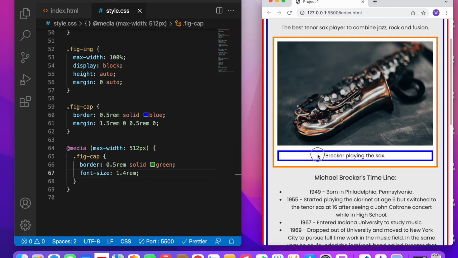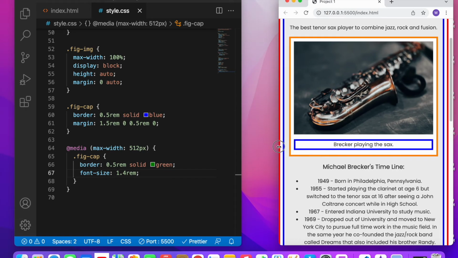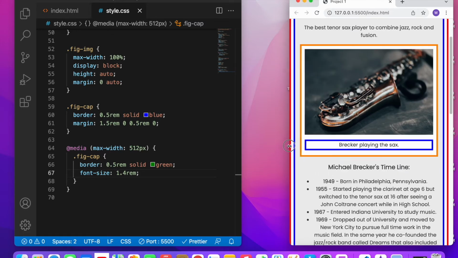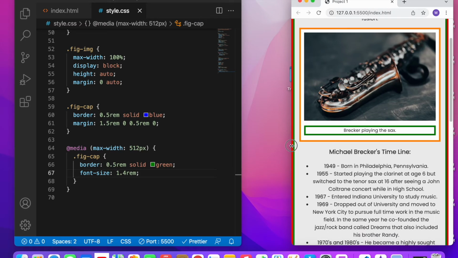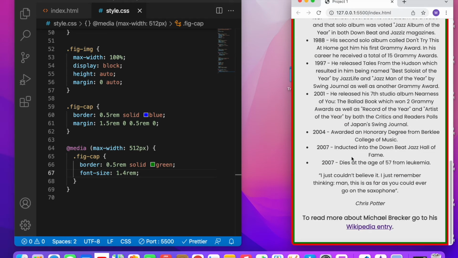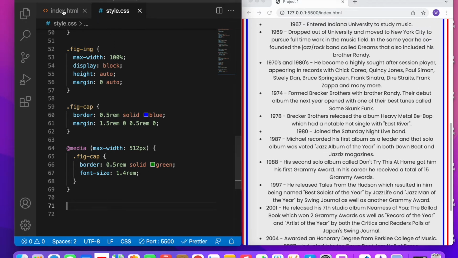When this blue border turns green, that means the font size is going to get smaller. So let's take a look. Keep going. There, it changed right there. Ready? Let's do it again. And there. See how the font size changed to 14 pixels? Perfect. And then this is what it would look like on a smaller device like this. Looks good.